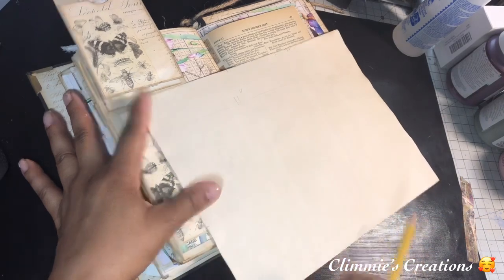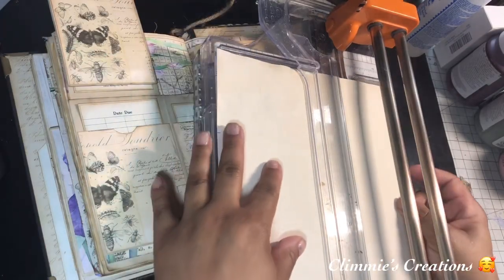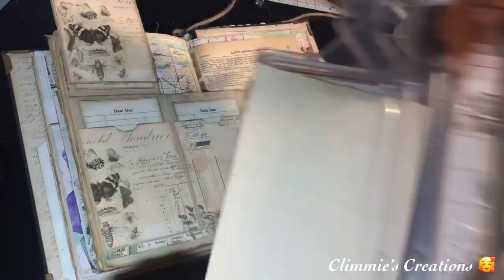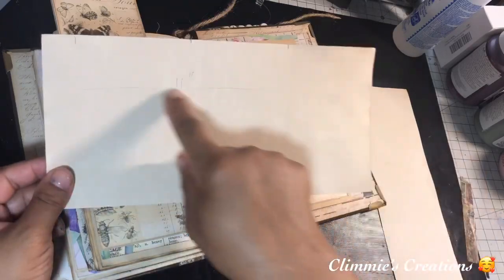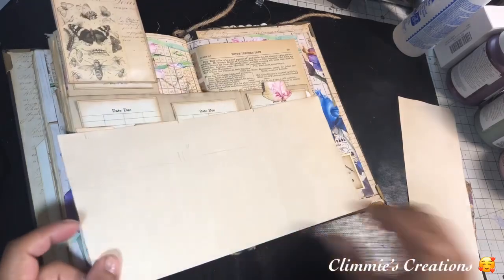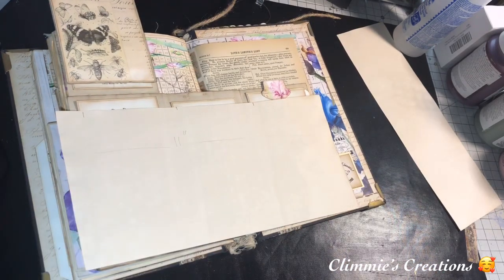When I was doing the original video before I did this voiceover, I was giving you guys measurements, and then I thought about that. There's no need for that, because depending on what paper you're working with or what you're trying to create, everyone's measurements are going to be different. You can even make this larger, like the size of your actual page, and have that as a flip out. I'm just using the original flip out as my guide, and so that's why I've marked off the fold lines there to where I need to crease my paper or fold my paper.